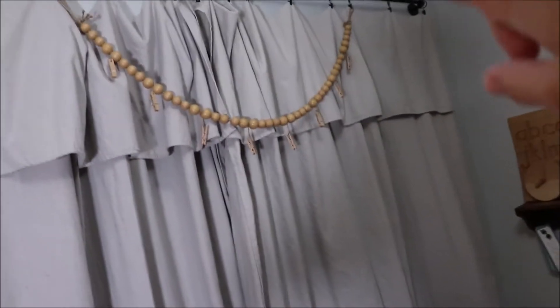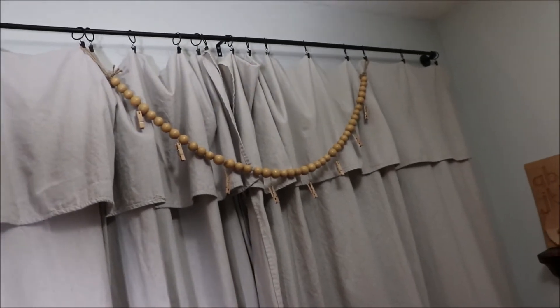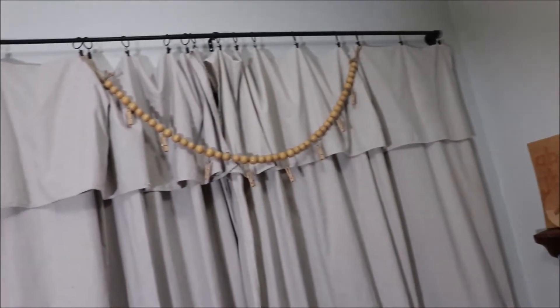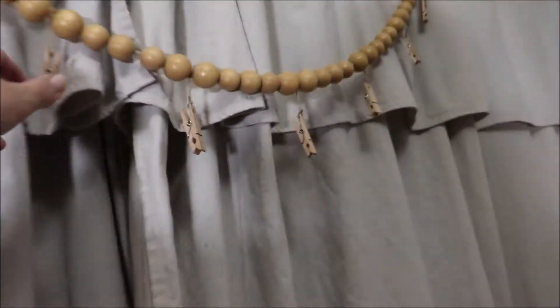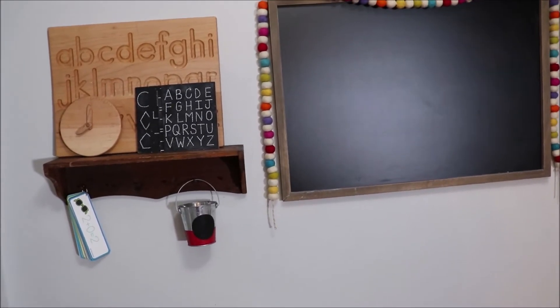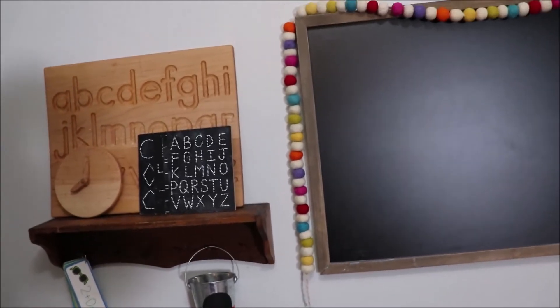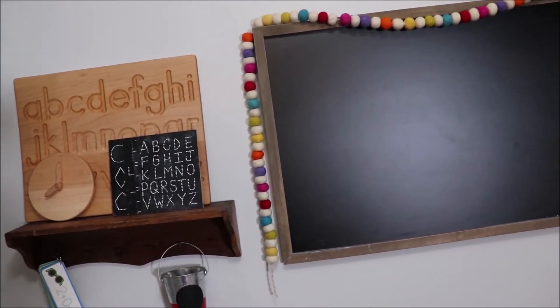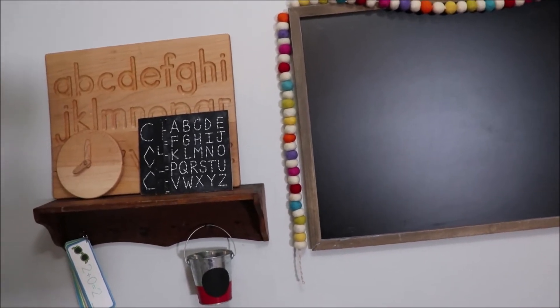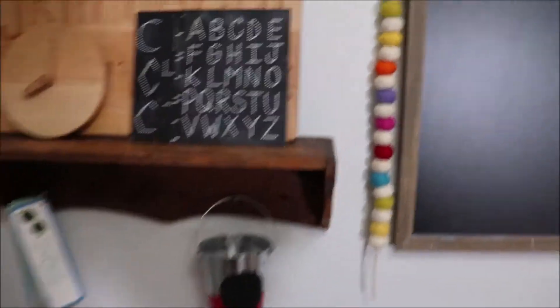Up here I just purchased this display from Hobby Lobby for artwork — once it's full we change it out. It's neutral and goes with all the seasons, and I can add a garland for each holiday. The clips are easy to use. Over on this shelf — which my aunt and uncle were getting rid of — I love displaying our chalkboards and wood things. The tracing board is from Treasures from Jennifer, and on the back are all uppercase letters.